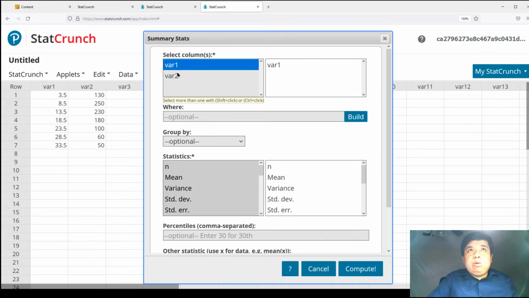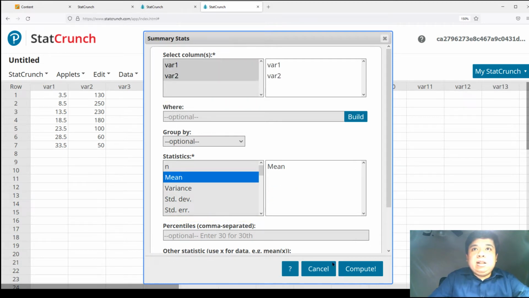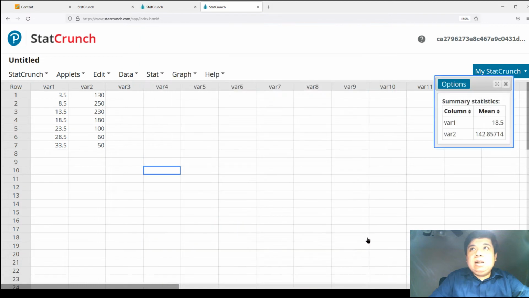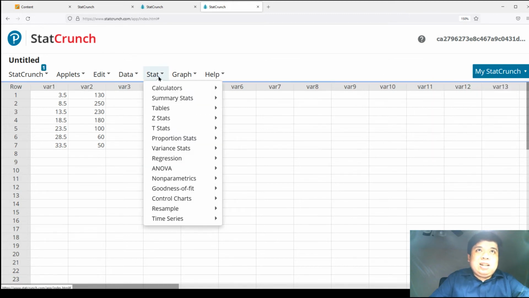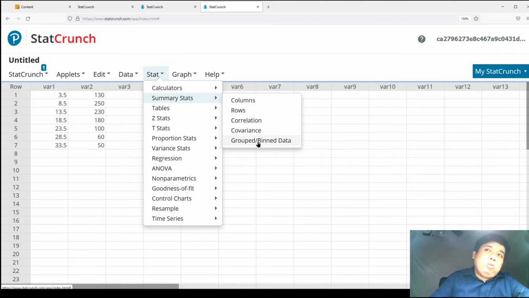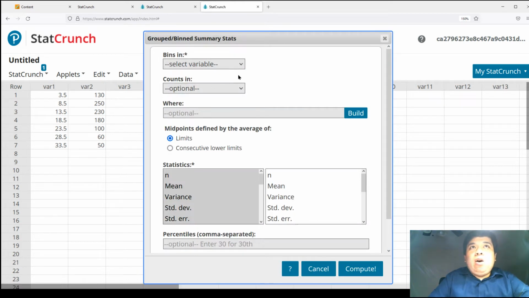Now stat, summary statistic, columns. Calculate the mean. That doesn't work. Let's do that again. Stat, summary statistic, and of course we have the grouped data this time. Choose that.